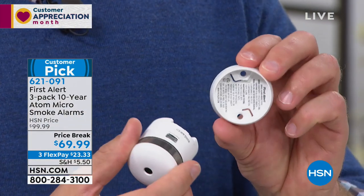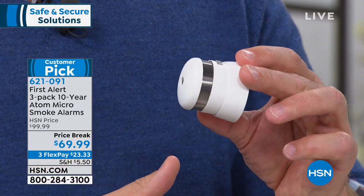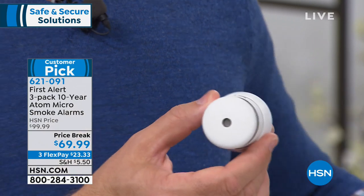It's easy to install. We give you all the hardware that you need. And you can place it on a wall or on a ceiling. It's not a big eyesore. A lot of people think it's a security camera or a speaker. But the fact that I do not have to worry about batteries for 10 years, that really starts to add up. That's the whole deal.